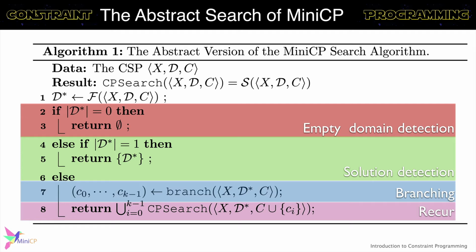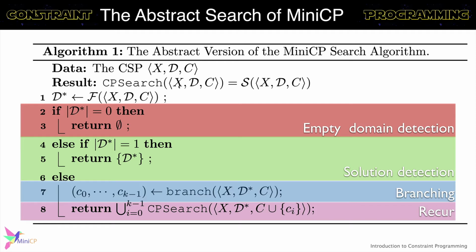Okay? Right, so let me show you. Let me show the branching scheme here in an abstract fashion. Then I will show you the branching scheme for the Queens problem, and then we're going to see how all these things fit together. So this is my very generic depth first search inside MiniCP, but presented in a very abstract way.